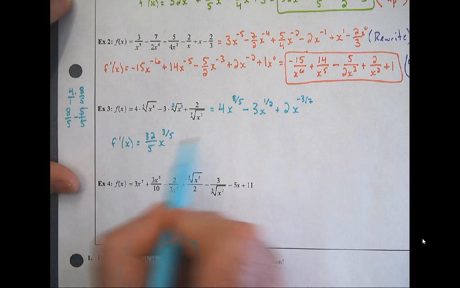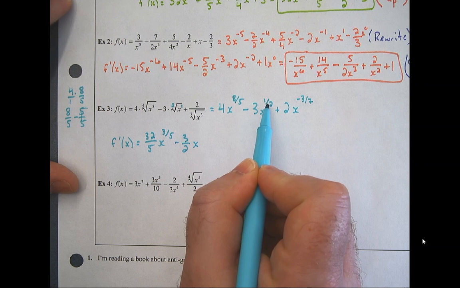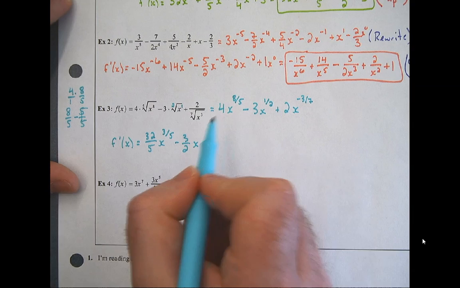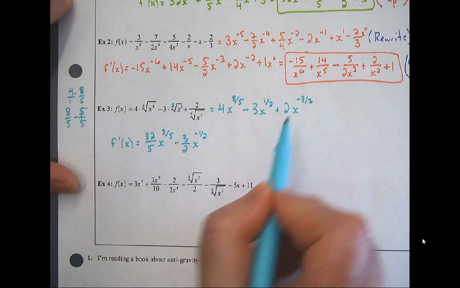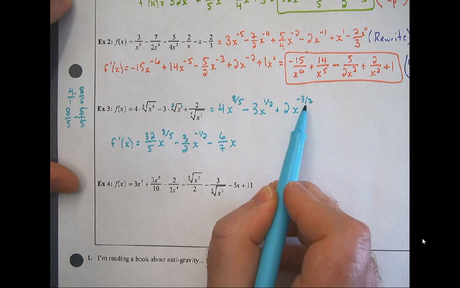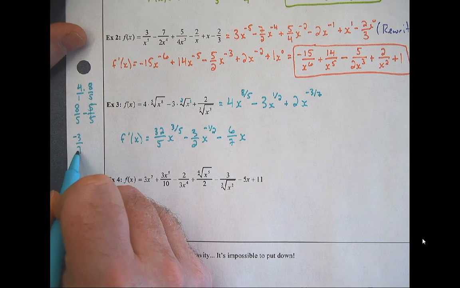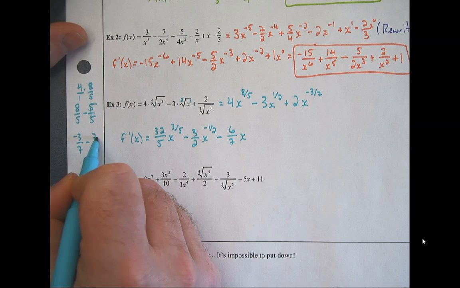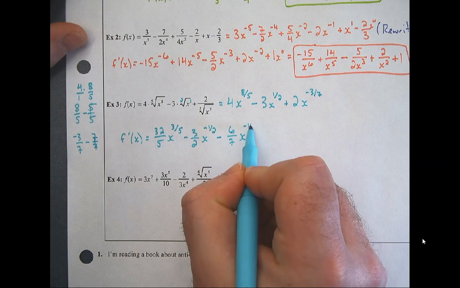All right, so negative 3 times a half is negative 3/2. X to the, now this gets interesting. 1/2 take away 1. That's 1/2 take away 2 over 2. So that's negative 1/2. And then negative 3/7 times 2 is negative 6/7. X to the, and I need to subtract 1. Now this gets a little bit nasty, so I'm going to go over here. Negative 3/7, take away 1. But I want that 1 to be a common denominator, so I'm going to make it 7/7. So minus 3 minus 7 is minus 10/7.